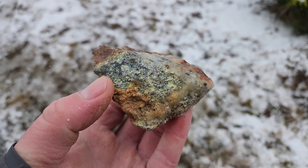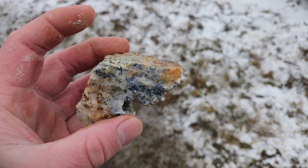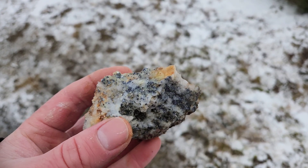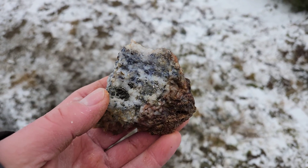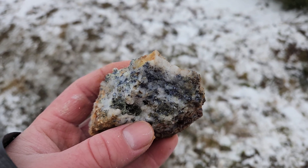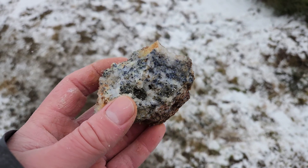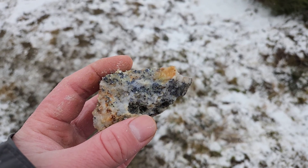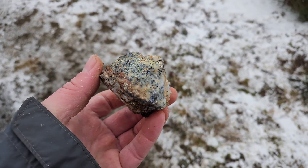And this is the first sample that he hammered off and threw to me. This sample here is from 10 meters in the mine. All these samples have a combination of molybdenite and pyrite with minor chalcopyrite. You have some big vugs inside the mine — 10, 20, 30 centimeters wide — and they have just loose pyrite with minor chalcopyrite in them. These are all from the same spot, 10 meters in.